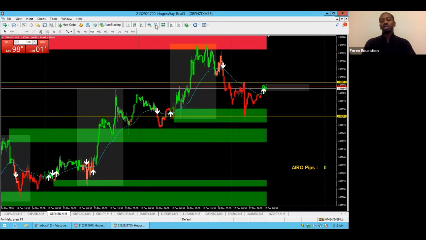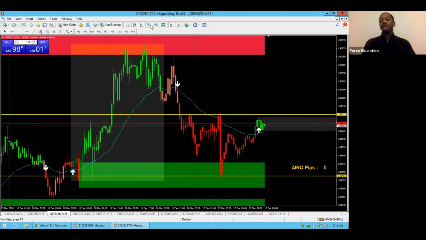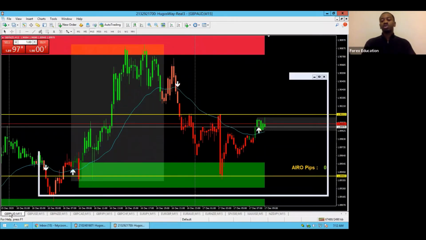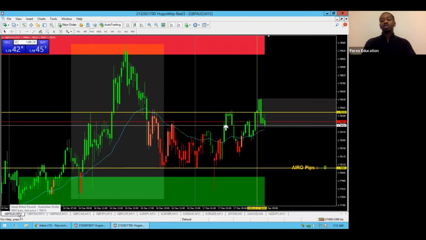If you want to take it, hey, sure, go ahead. It matches the rules. But the reason why I wouldn't take it, and I may be wrong, it may break up and run 100 pips. I wouldn't take the trade, though, because of the correlations. I'm seeing what the other pairs are doing. I skip trades when I see stuff like this.